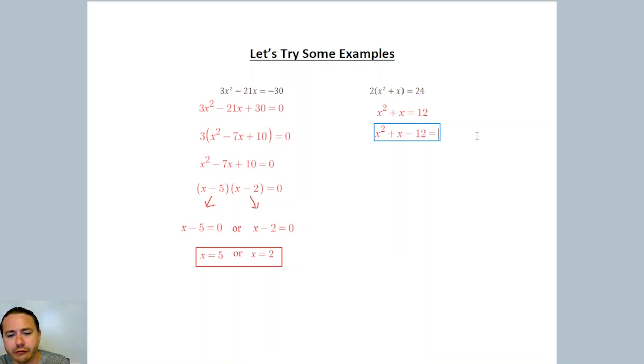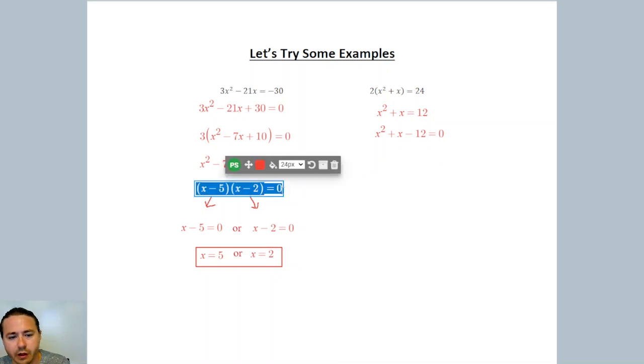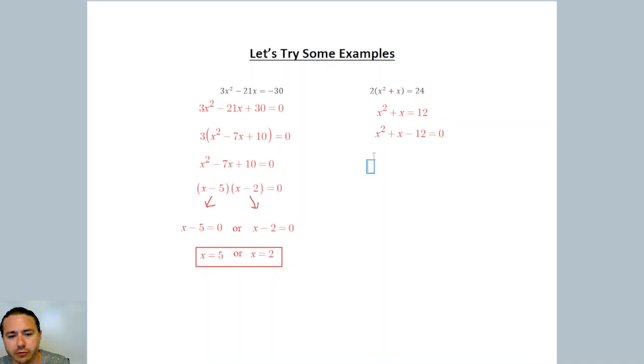So we're looking for 2 numbers that multiply to give me negative 12. If they multiply to give me a negative, that means one's positive, one's negative. So I need their product to be negative 12 and their sum to be positive 1. If you don't see a number for that x, the coefficient is assumed to be 1. So that's going to be minus 4 plus 3. The only reason I'm quick to come up with this is just practice. I'm not a genius or anything. If you do these enough, you'll start to recognize patterns in the numbers.